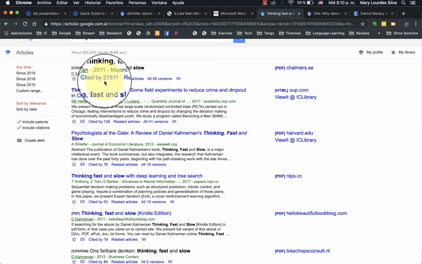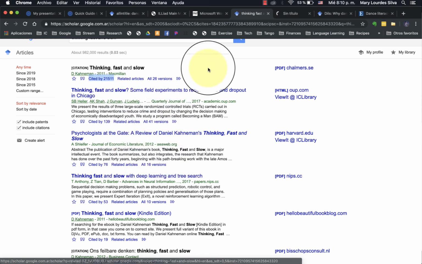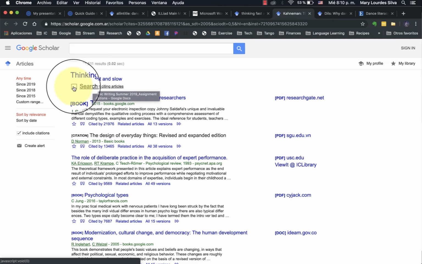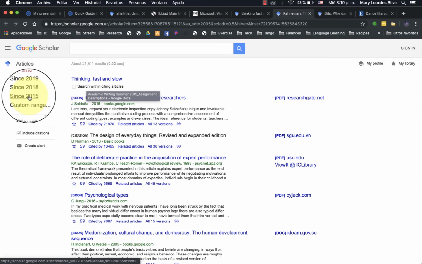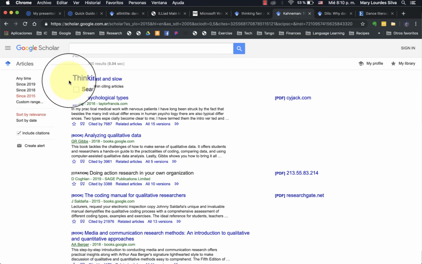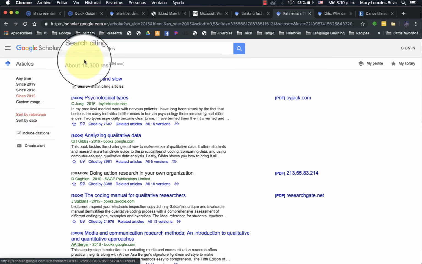Now, oftentimes, the source actually might be too old. It's like published in the 70s or 80s. And let's say it's on a topic about culture or child development or something of that nature. So more than likely you won't be able to use it for your research. However, 21,000 people thought this source was important, so more than likely I can narrow it by, let's say, the last, I don't know, 4 or 5 years. That's probably still too recent. And I have 14,000. I can click here.